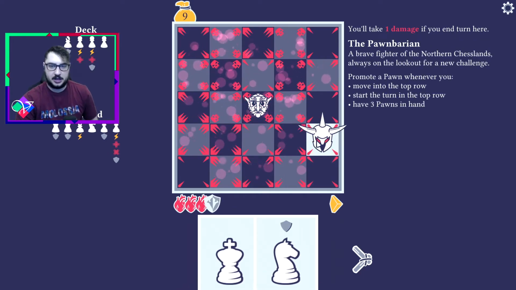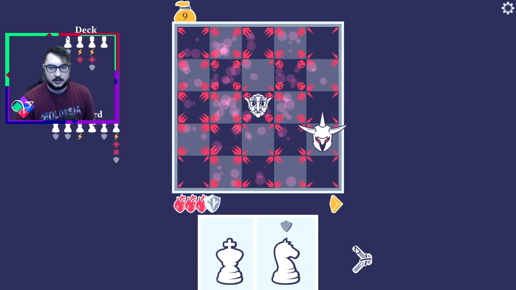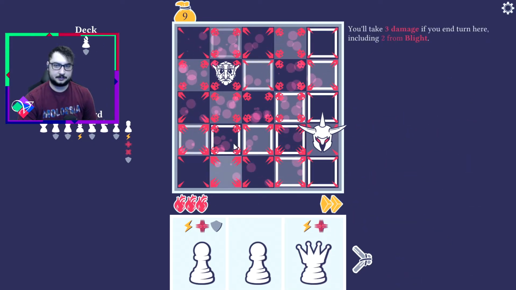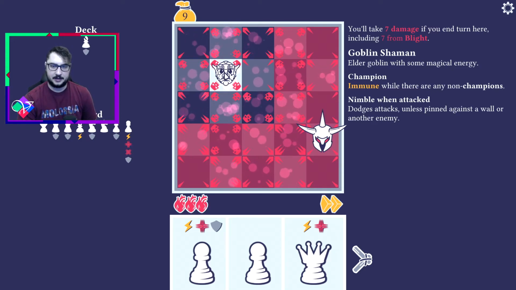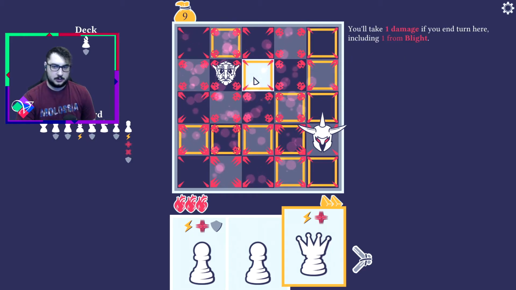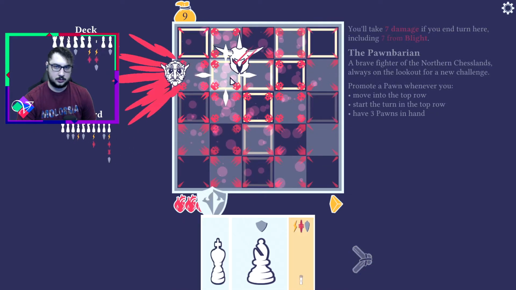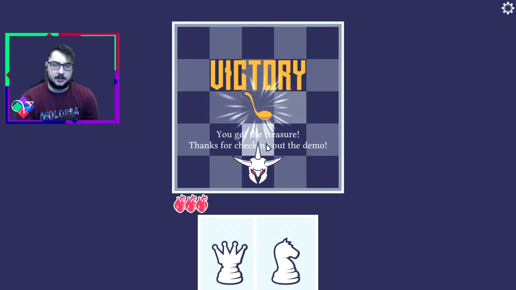One edge and a shield. Oh, I still have another move. No thanks. Nimble. Yeah, so I have to push him against a wall too. Boom. Boom. Yes, floor cleared. Victory, you got the treasure.